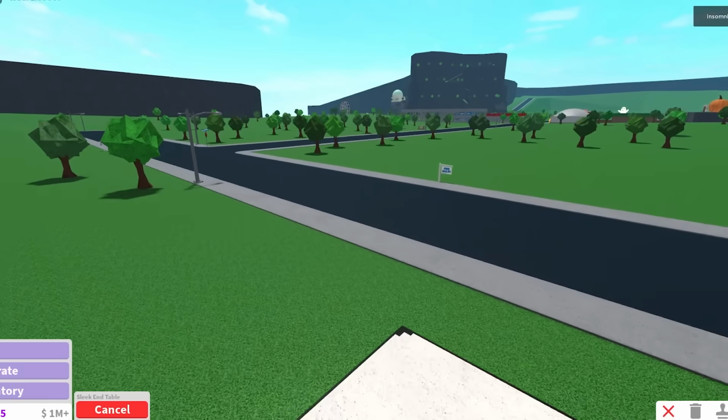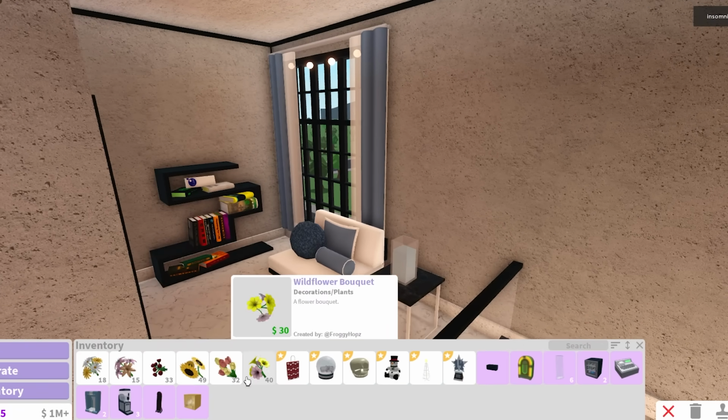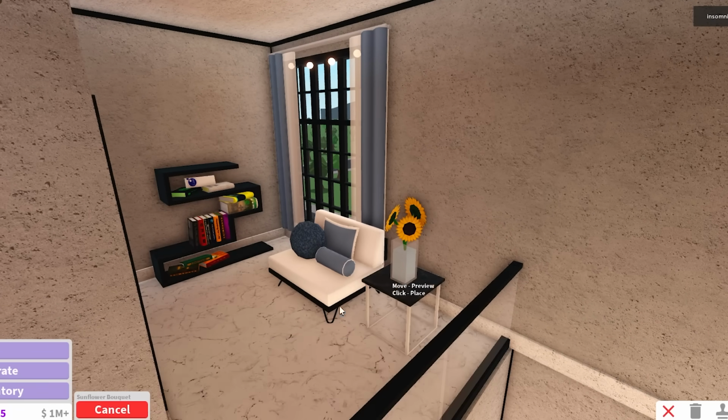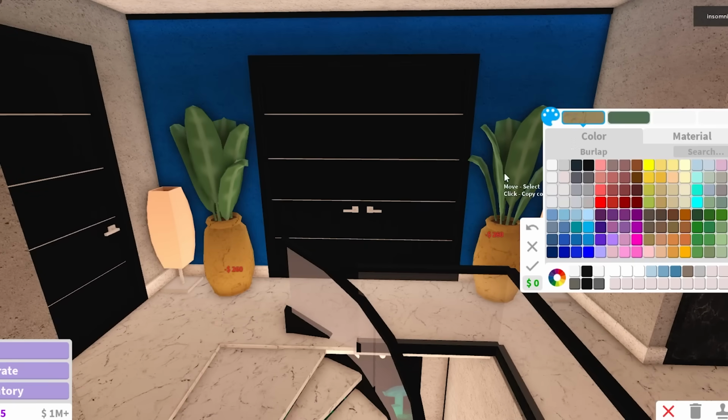Grab the sleek end table, put it next to this little sofa. I want to use this glass vase and put some of the free flowers in there. Yeah, why not the daisies? Actually, no, I'm gonna put the sunflowers instead. I really like having some symmetry in houses, so I'm gonna use these 2 floor plants right here.